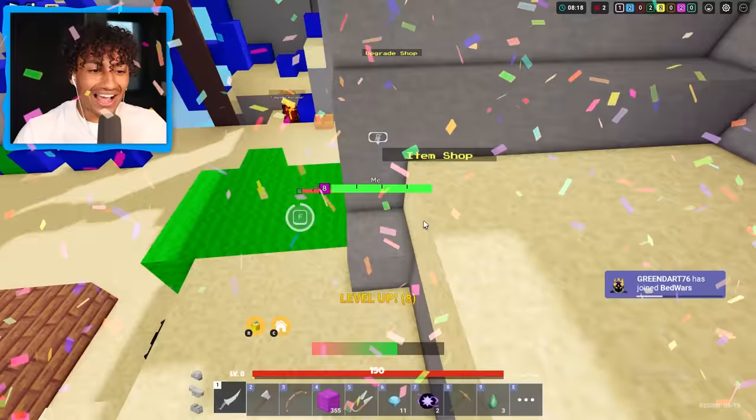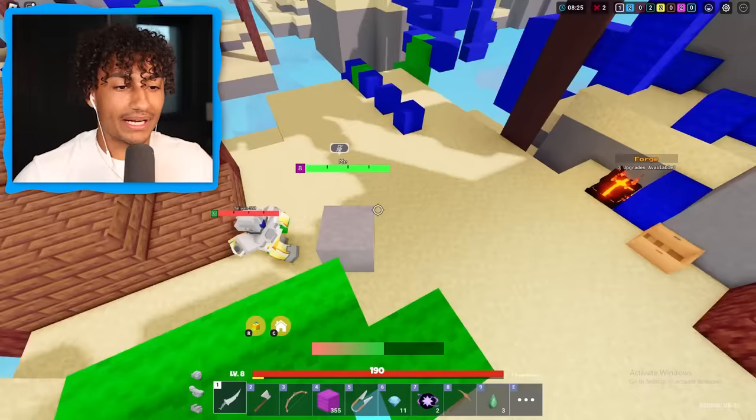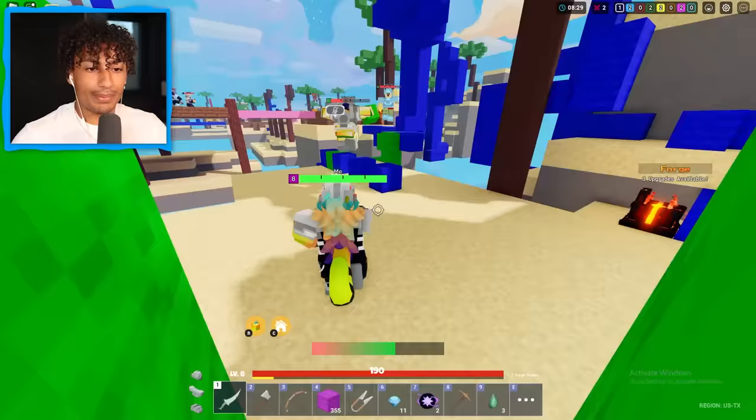I love this. Bro, how much stuff am I stealing? I took TNT from him. No way. I'm still stealing from him. Okay, I'm gonna push him. Hello, buddy. In the void. Get out of here. Come here. Oh, his teammate's here. His teammate's here. I'm gonna pull away. See ya.